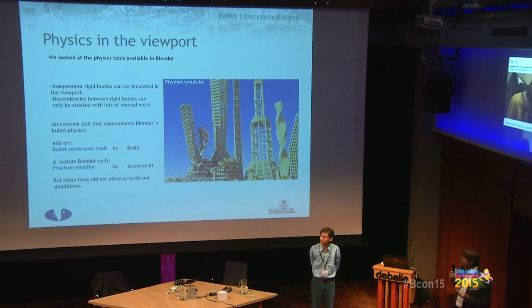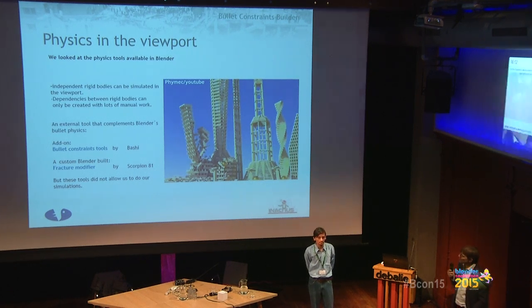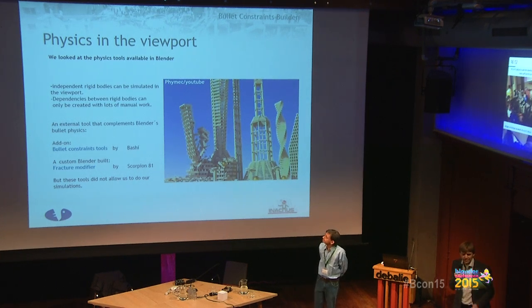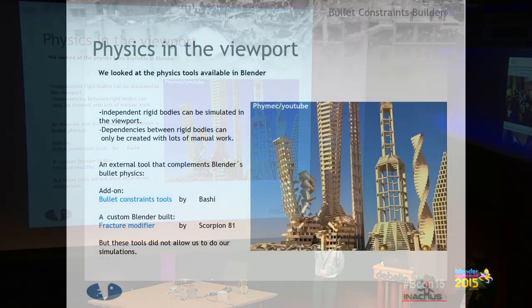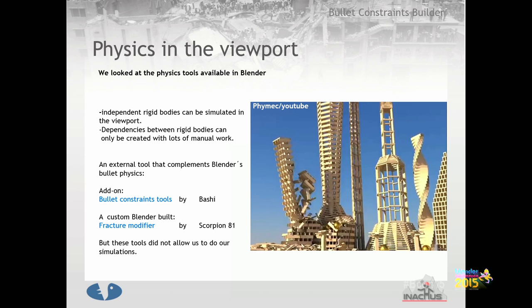With these tools, you have somewhat extended functionality in Blender, so you can easily select a certain amount of rigid bodies and batch connect them with constraints. And this adds a little more complexity to the simulation, because all of a sudden there are connections established between the rigid bodies. But it's still not physically accurate. There are certain problems because the constraints which are created are not exactly placed. There's a threshold which is the same for all the constraints. There's no differentiation. Only one threshold is placed, which is always the same. And you have to repeat this process for different selections of elements to get differentiated amounts of diversity into it.